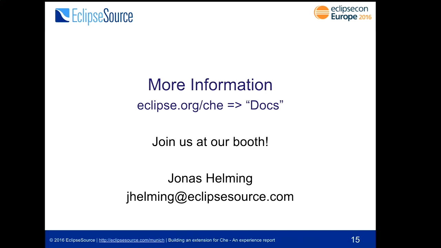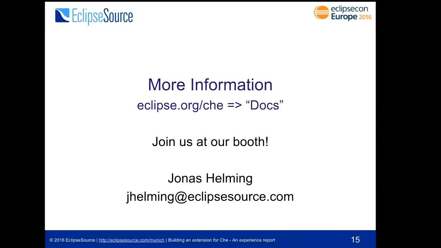The second good news is that the group of early adopters, that was mainly SAP, Red Hat, and us, contributed documentation. And now there is a resource center about how to extend Che. I think it's over 100 pages long now. It covers all the use cases that I presented today and much more. So if you start to extend Che now, you're in a very good position documentation-wise, because all these standard cases are basically covered. Of course, there's a lot more to document, but I would call it a pretty good state now.